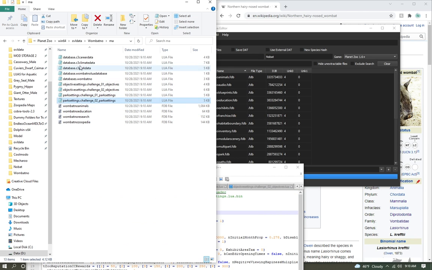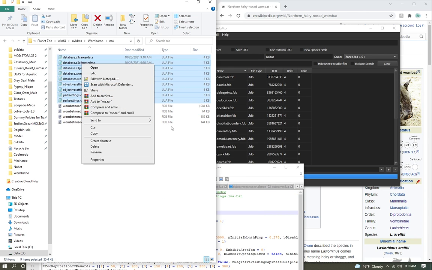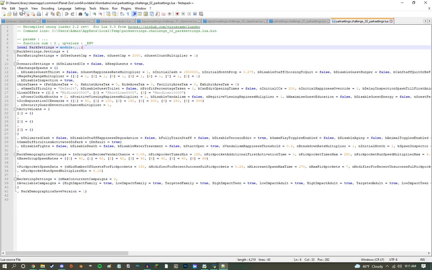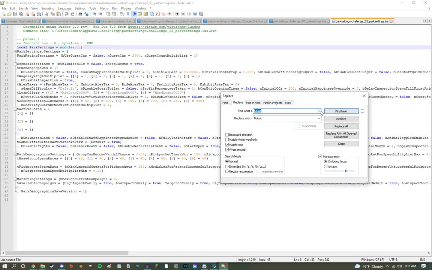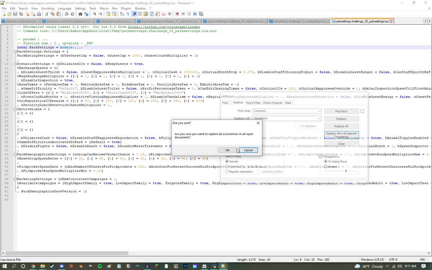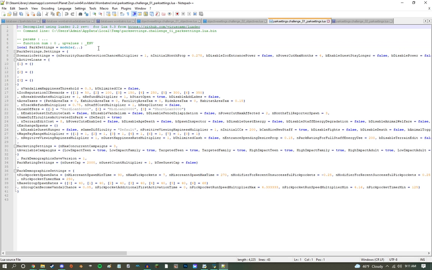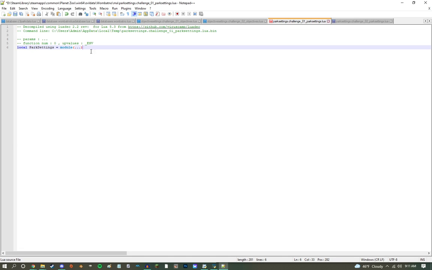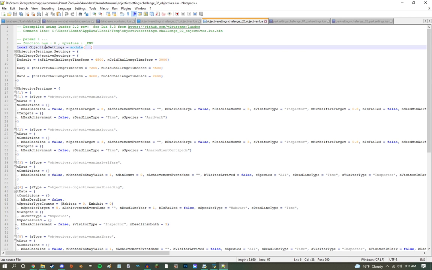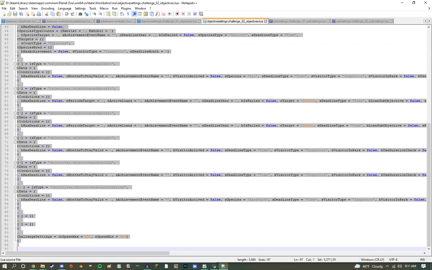So what we're going to do, we're going to open up all of these in Notepad++, since I already have that up right now. And right off the bat, we're just going to actually replace all the content 3 mentions with Wombat no. And then change all of these to only include the first mentions of these files. Whatever's in blue over there, that's what you want to keep.